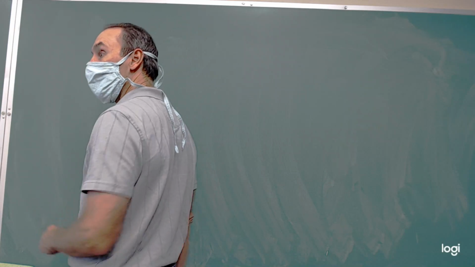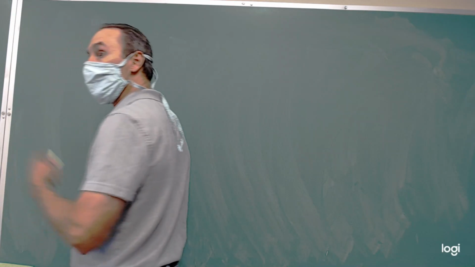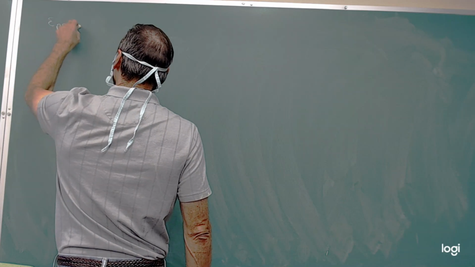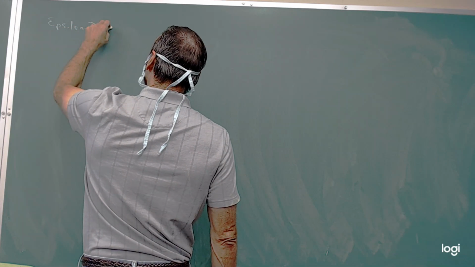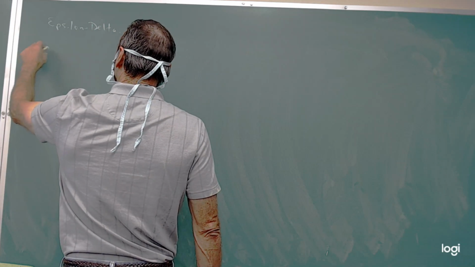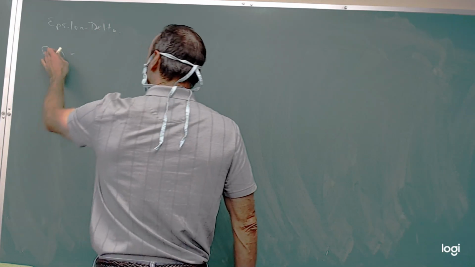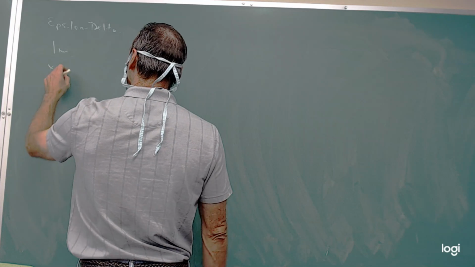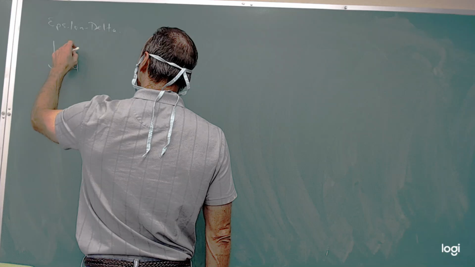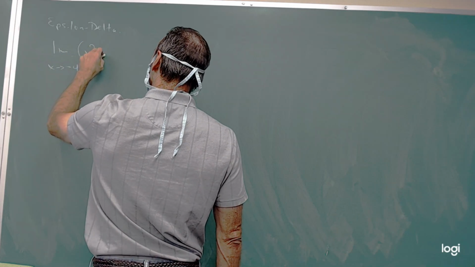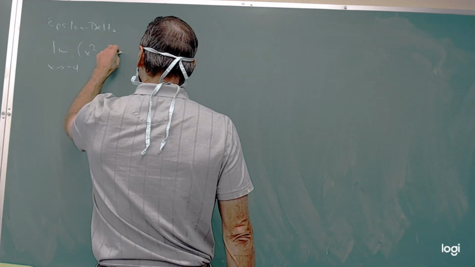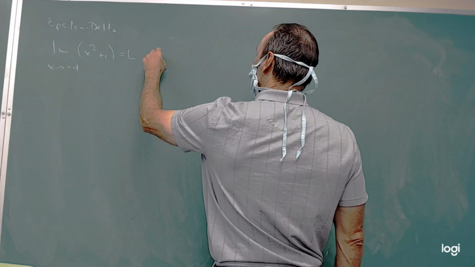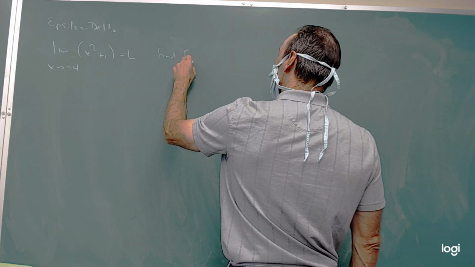Or you can do it either way. You can do it. I'll do it with you, but you can do it at the board. So let's do an epsilon delta. We'll say f of x is, well, we'll take the limit as x approaches -4 of x squared plus 1, which is equal to some L that you will determine. And we will find delta.